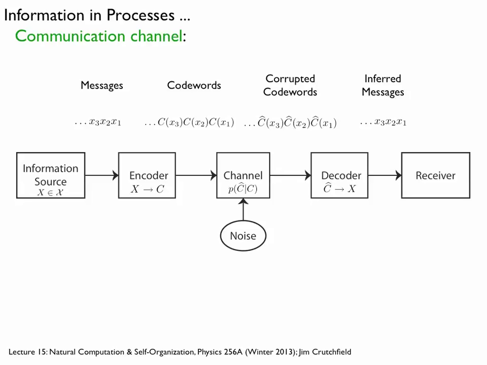So we're going to think of the channel here as basically just a one-step conditional distribution: a certain code word comes in, and I'm going to get some possibly corrupt code word coming out. And then, at the far end, the receiver has to somehow decode these corrupted code words, returning the original message. So the goal is, whatever the raw information is here, we want it to appear over here with no errors.